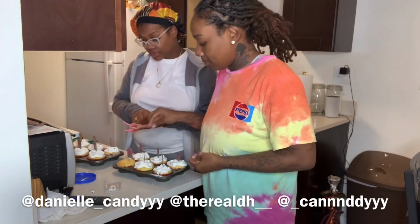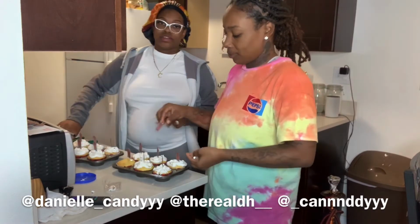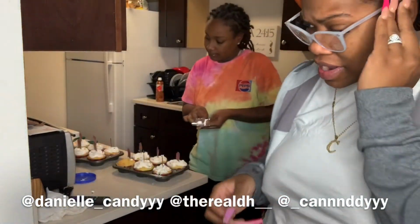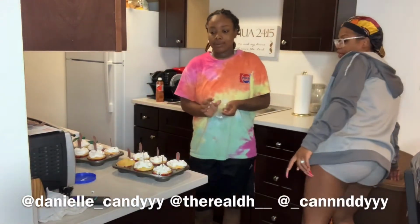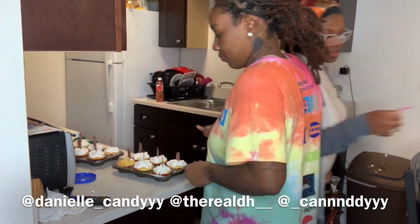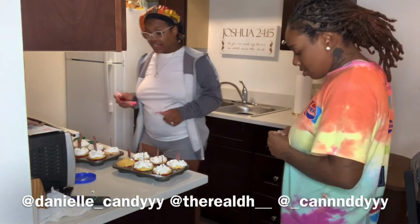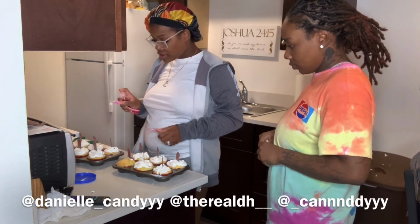Candyce had a little mishap this week with her finger. Tell them about it. Y'all, I was in the car and my nail cracked in half. It was bleeding. It was blood everywhere. So that's why I'm missing the nail. Not because I don't want to get it done, because I have to wait. It was so gross.